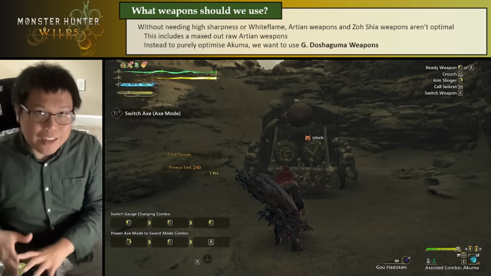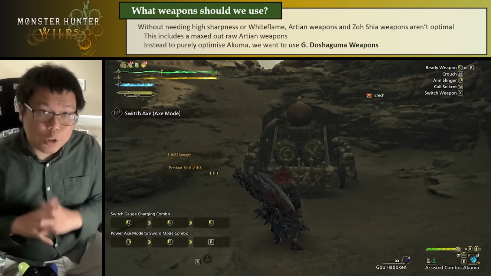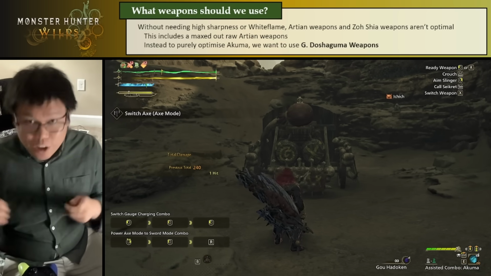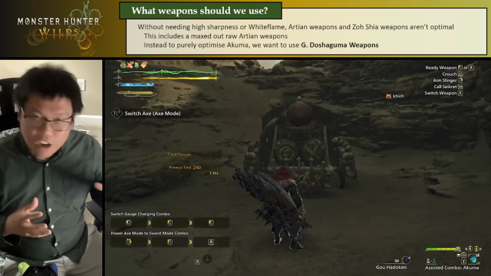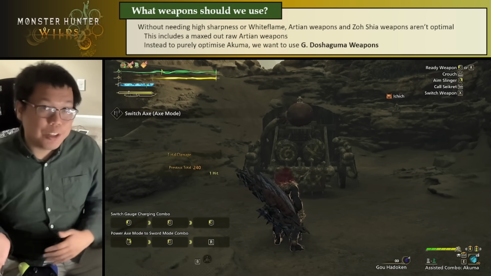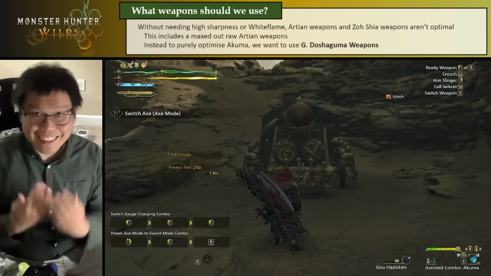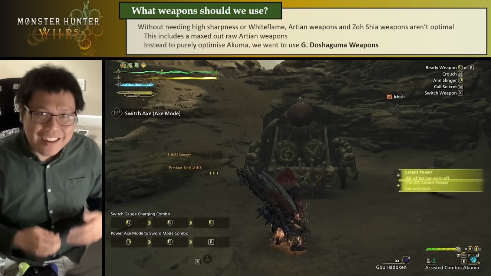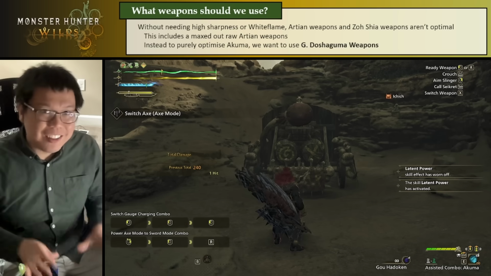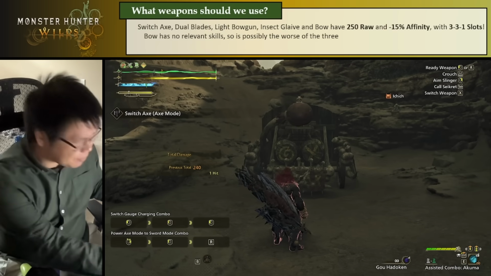But because of that, our priorities change. Because we don't care about sharpness and we don't care about White Flame Torrent, there's no point using an arcane weapon. Even a fully maxed out raw arcane weapon is still going to be less good. Zoshia weapons also aren't good because we can't use White Flame Torrent. Those two are usually the meta weapons, so we picked something else. What ends up being optimal are Guardian Doshiguma weapons. They end up being the best.